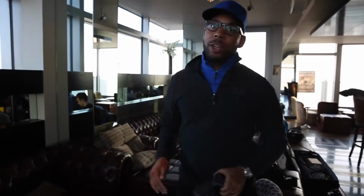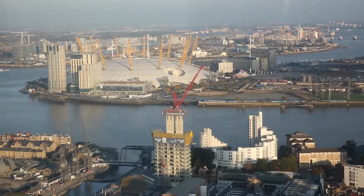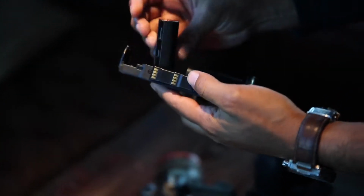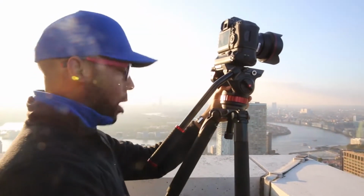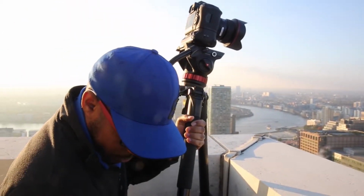The pressure of the sun going down, we have only an hour to go before the sun starts that progressive movement down and the colour of the sky starts to make a difference and change colour. So I'm going quiet because we need to get all these cameras set up. Let's do it. That there is the shot that I need. In fact, I should be able to do that with this tripod.